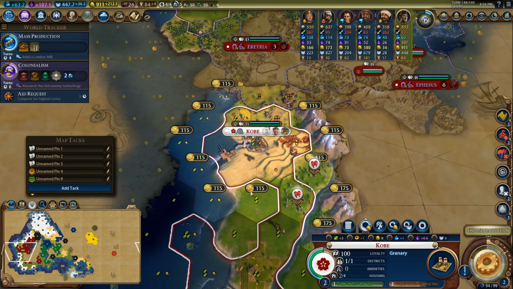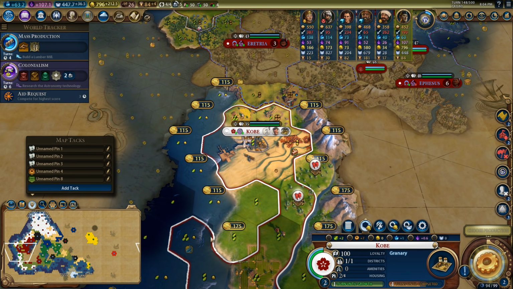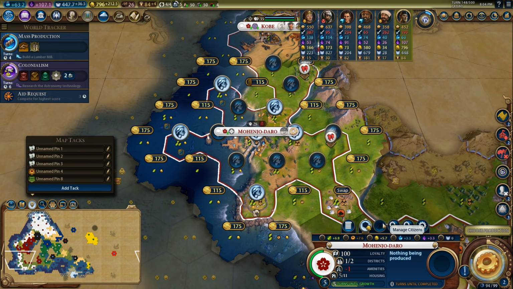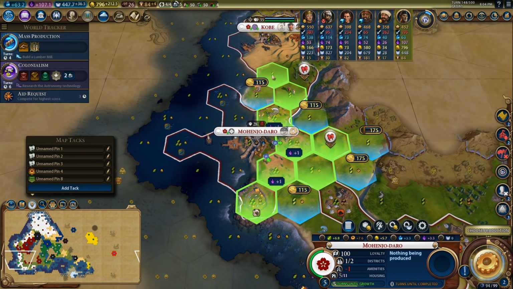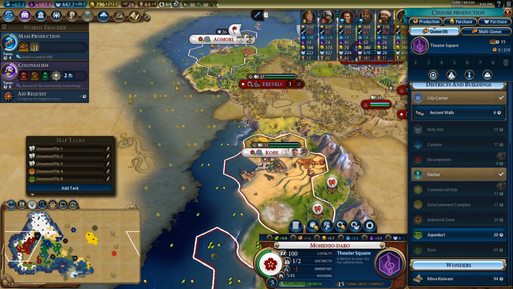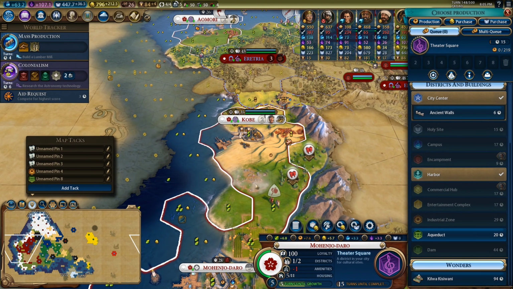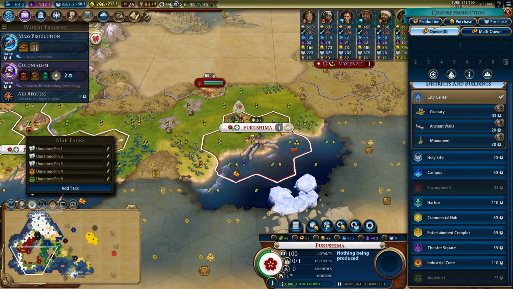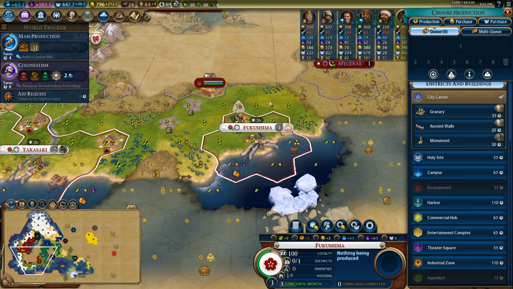What I'll do is buy this tile in Kobe because it's only 115 gold as compared to the 175 I would pay in Mohenjo-Daro, and then I'll swap that tile to Mohenjo-Daro and begin working on the theater square up here. Then I can place a theater square right here, and these two will work together in terms of adjacency to support each other and provide extra adjacency bonuses because I'm playing as Japan and they get extra adjacency bonuses on their districts.